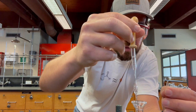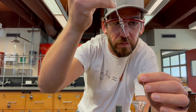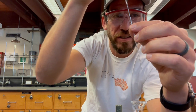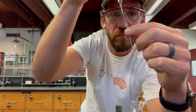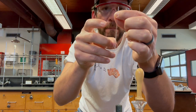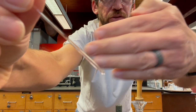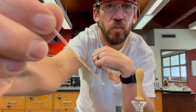Okay. So now it's kind of hard to suck up with this tiny little pipette. Key to get it in there is don't breathe. I wasn't breathing the whole time, and I got it in there, and then I took it out on accident. But push it down, go ahead, fill it up, just a little bit. All you ever really need is a little bit. Flick it to make the liquid go all the way to the bottom, because it wasn't. You see? Do you see? Okay? Right there.